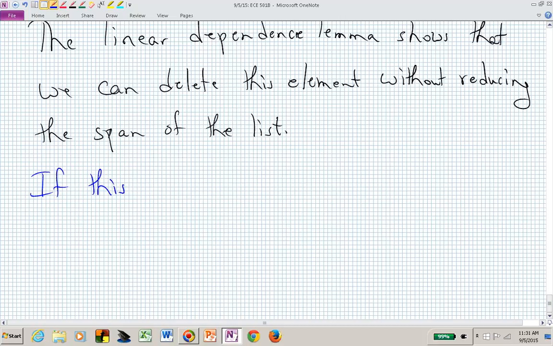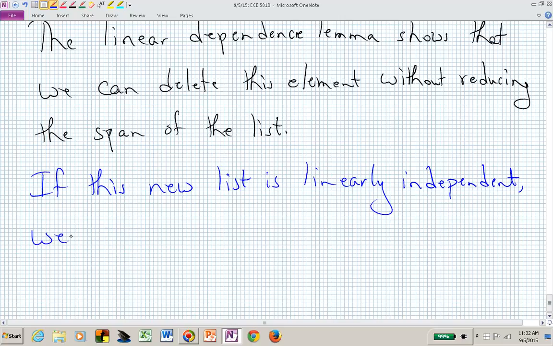If the resulting smaller list is linearly independent, by that we mean we can't find any vector in there that can be written as a linear combination of any of the other vectors in that list, then we've now generated a basis by throwing one of the vectors away. And we can stop.